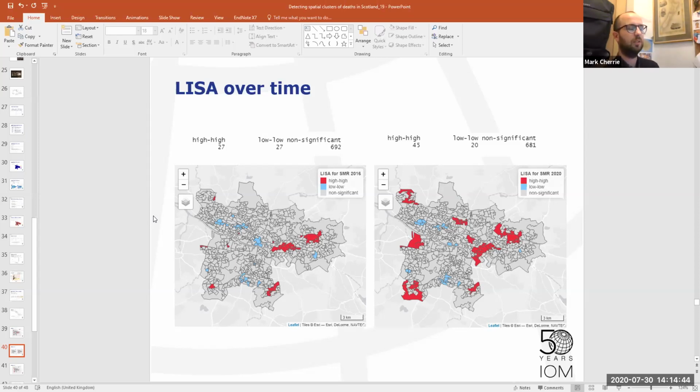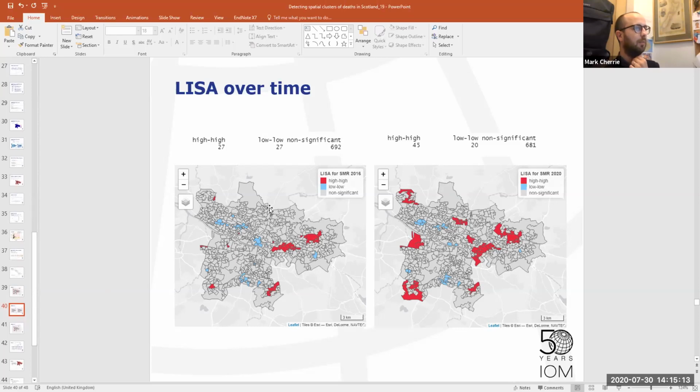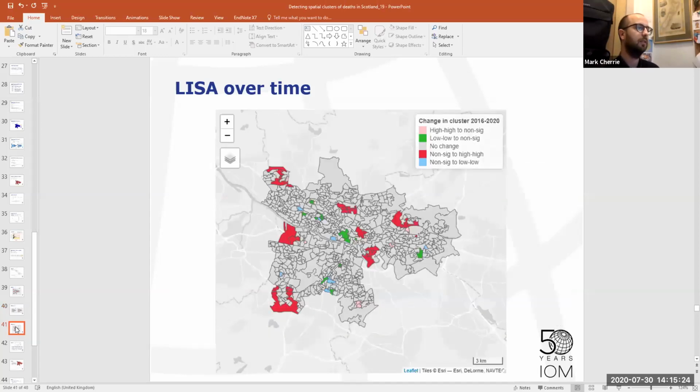But because we're talking about a 5-10 year difference, it doesn't seem to be such an issue. And what we can see is that there does seem to be more areas of high clusters and low clusters in Glasgow as we progress from 2016 to 2020. And we also get a non-significant in grey, so we can see where we haven't been able to detect clusters with the pre-specified level of significance.